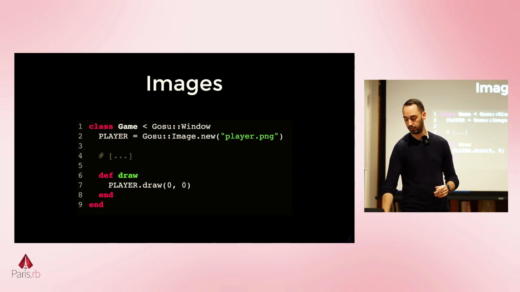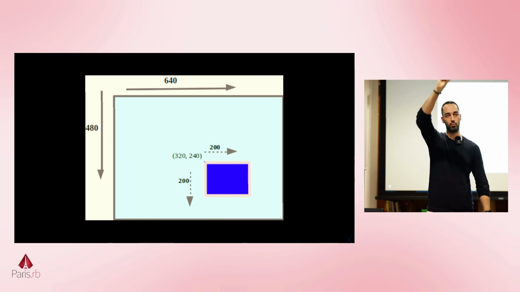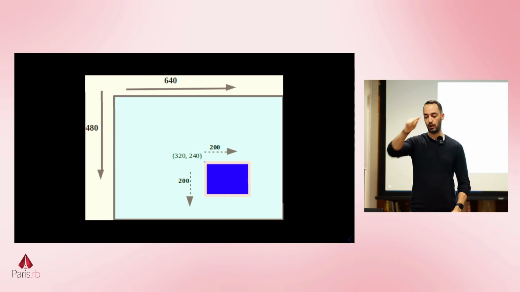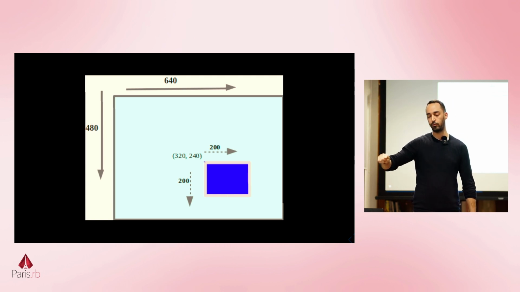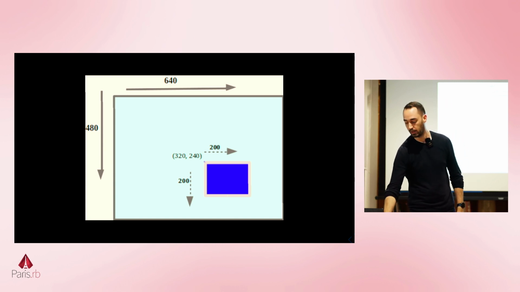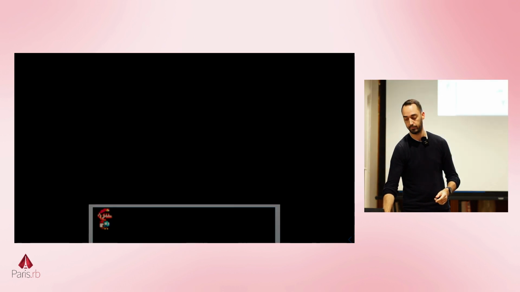And the coordinates, they work like that. The top left of your screen will be the origin. The more you go to the right, the more you increase the X. The more you go to the bottom, the more you increase the Y. And so, for example, in this, I go 320 to the right, 240 to the bottom, and I have the pixel in the middle of my screen. And from that point, if I draw an image which is 200 by 200, it will be 200 to the right from this point and 200 to the bottom. In my example, it was 0, 0, so you guessed it, it will be on the top left.